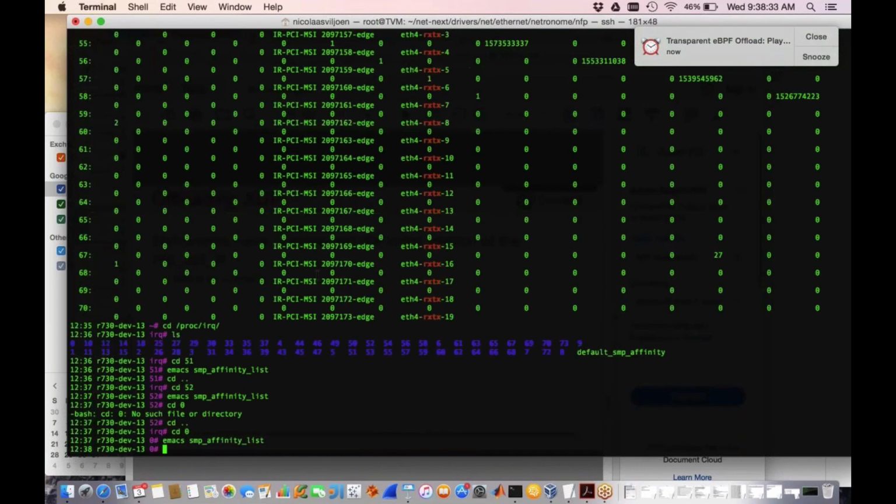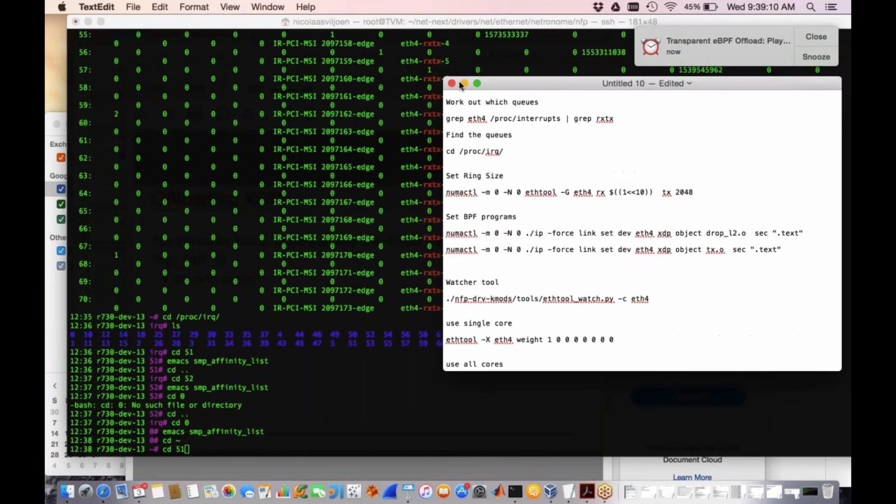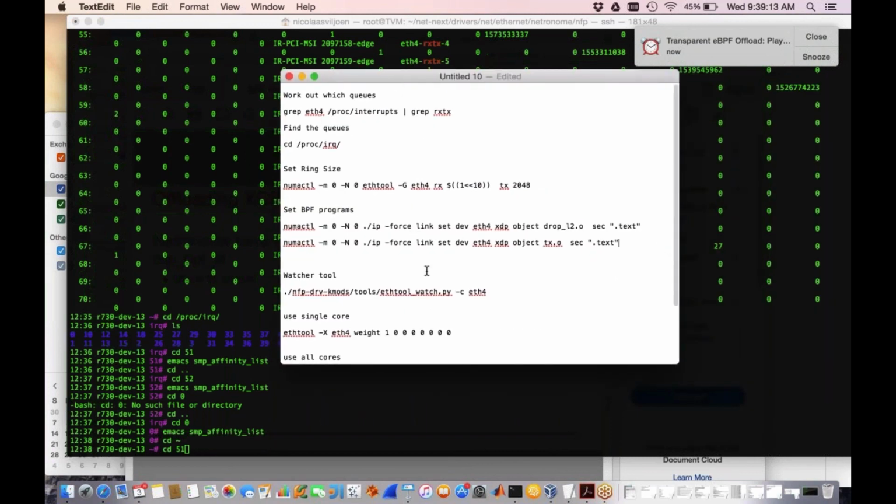So I'm going to exit this. We now know how to pin our cores. So we've pinned our cores. Before we do anything else, we also need to make sure our ring size is appropriate. Apologies, for some reason my history is gone. Oh no, there we go, we're back, I think. Luckily I did something just in case this happened. I saved a bunch of the commands we need over here.